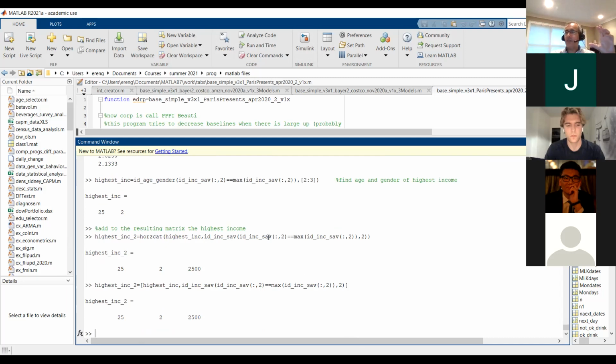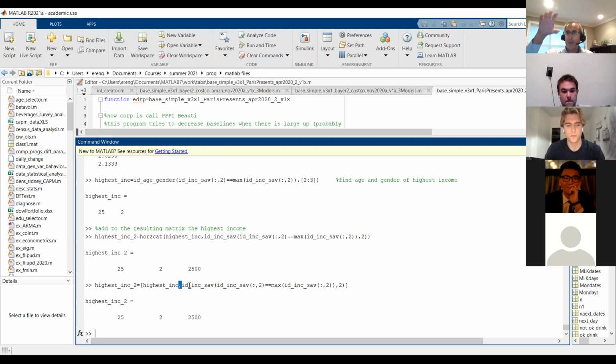So the horizontal concatenation, guys, what it does is basically, if you have different pieces, you simply put horizontal concatenation, comma, comma, comma, etc. If you don't want to use that, the more traditional MATLAB is simply to use bracket, bracket. That's it. So the bracket replaces the horizontal. And also we have vertical concatenation. Instead of using vertical concatenation, you simply use a semicolon somewhere here. Instead of this comma, you use a semicolon and simply go down. Okay, guys, questions? Do you understand?